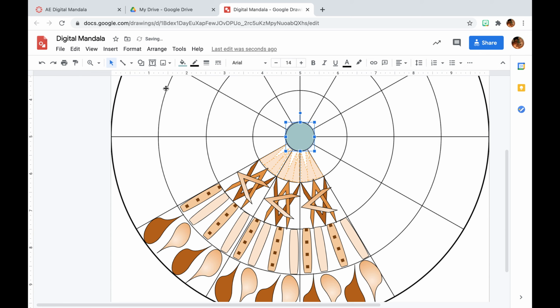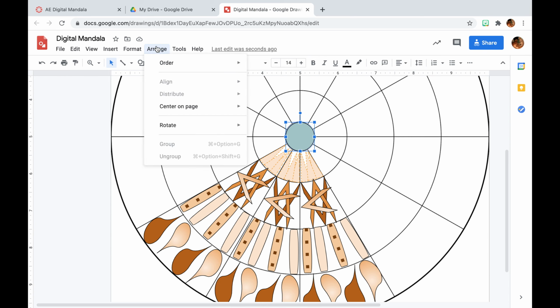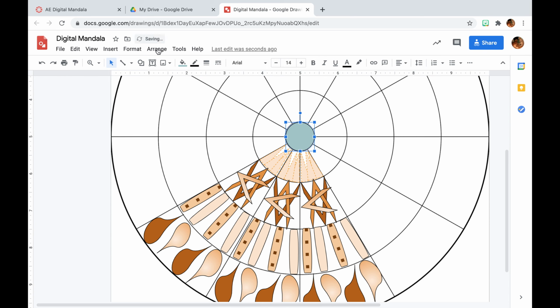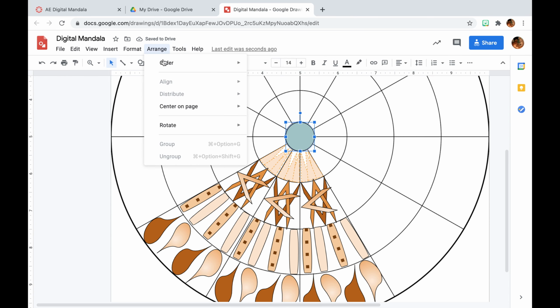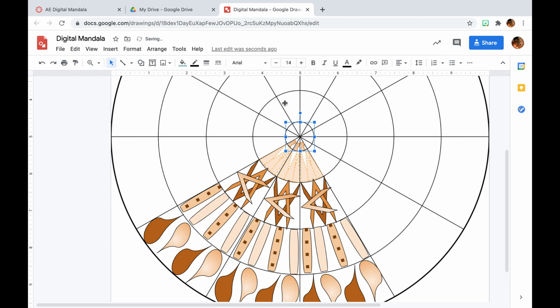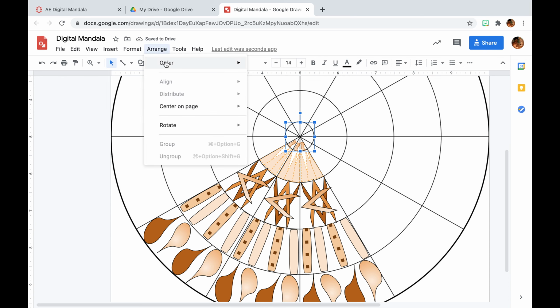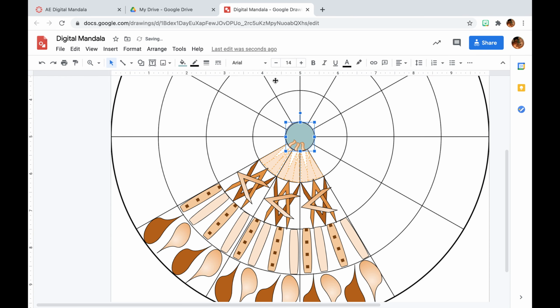Okay. And right now it's covering up my design. So I want it to go behind this. So I'm going to arrange it and order it send to the back. Oops. Send to the back, not backwards. Send to the back. All right. And then I'm going to slowly bring forward until it comes to the right spot. I'm going to copy that shape, paste it again, and I'm going to make the next one.